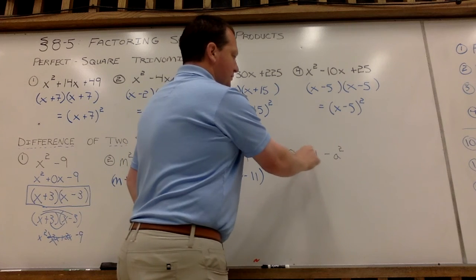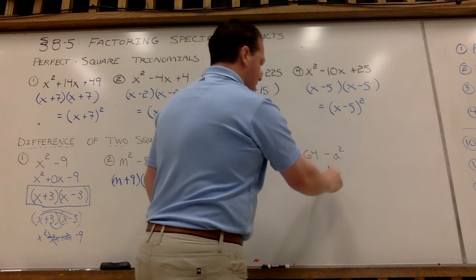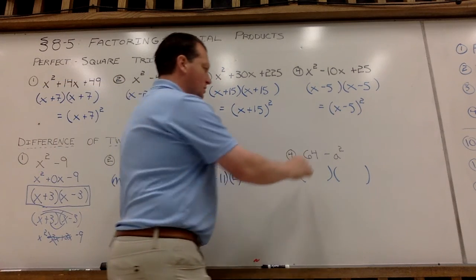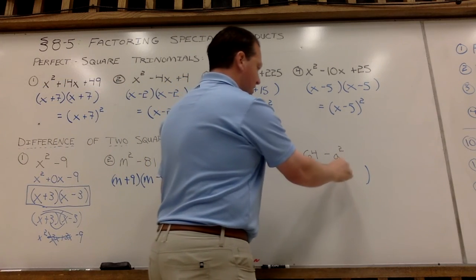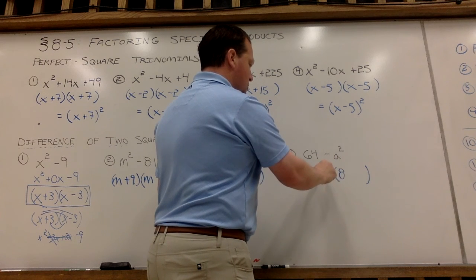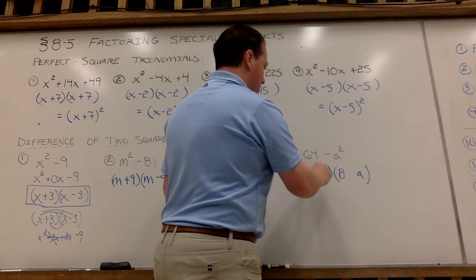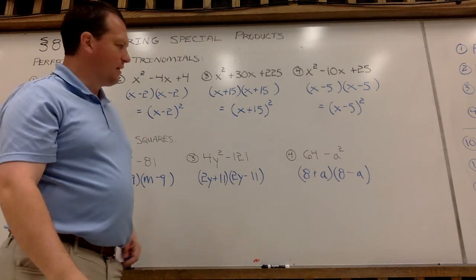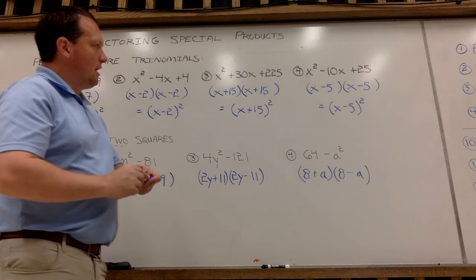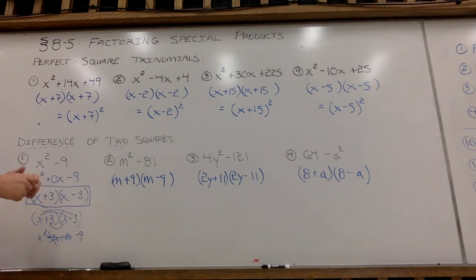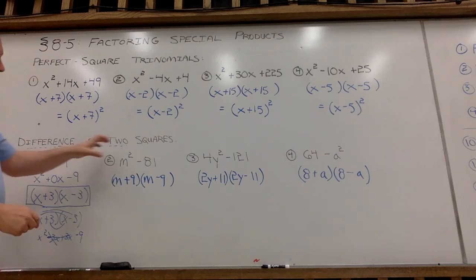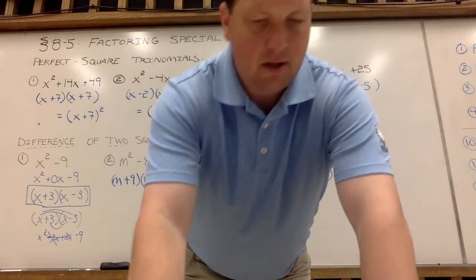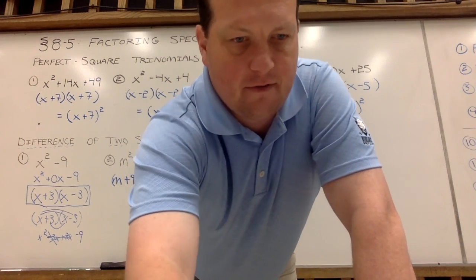Here we have our number first, variable second. No big deal. Since the 64 is listed first, we'll take 64's square root, 8, 8. The square root of a squared is a. One plus, one minus, and it's a beautiful thing. So there we have it, a couple special cases for you today. Again, perfect square trinomials and difference of two squares. Enjoy, and congrats, you're almost done with factoring.